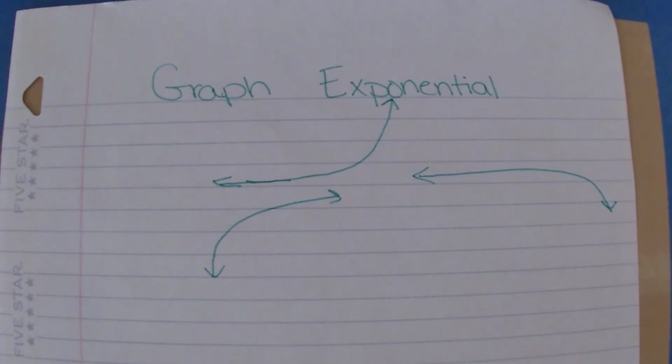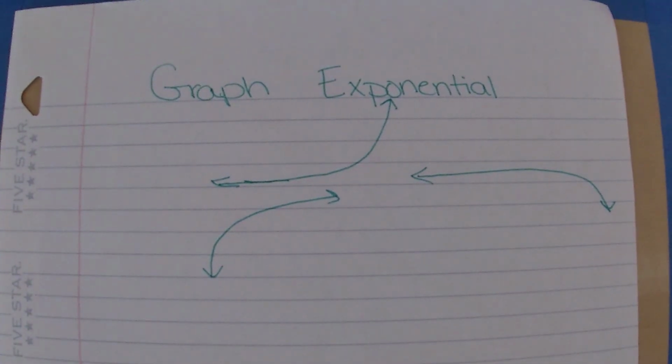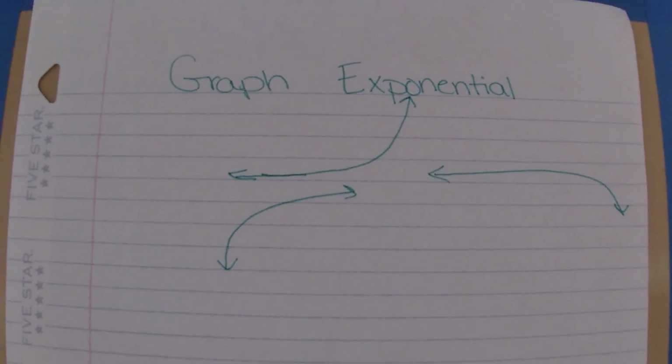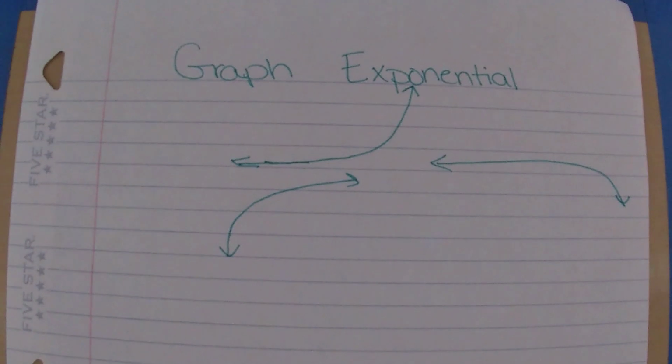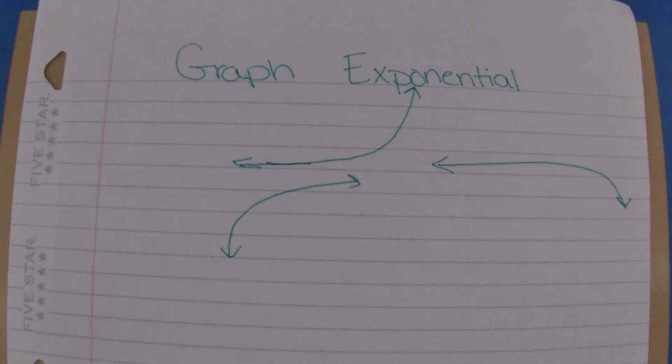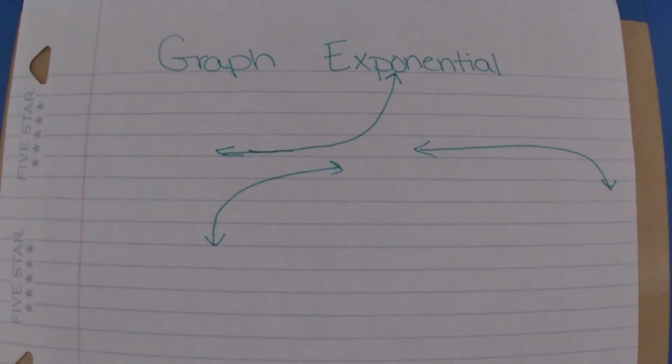But I don't have a good word for it. A parabola is that U shape, right? So I call this a swoop. Maybe it has an official name. I don't know what it is. If you find it and you email it to me, I'll add it to our extra. That can be your questions for Mrs. McKinney, answers for Mrs. McKinney, extra credit for that one. Okay, so when we're graphing, we're always going to get that shape.